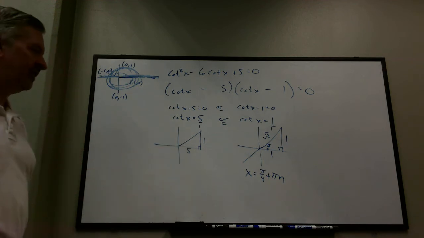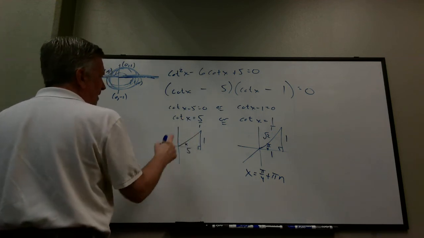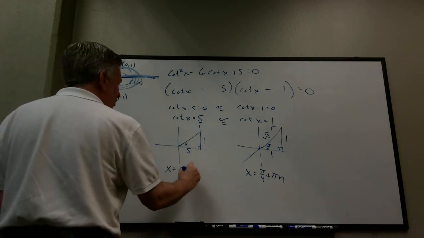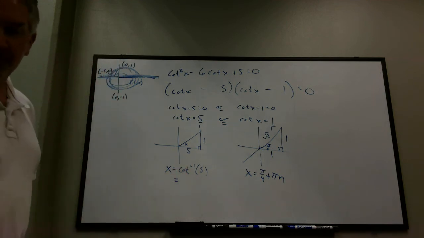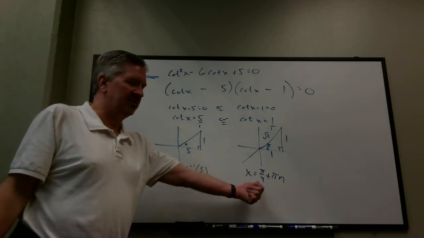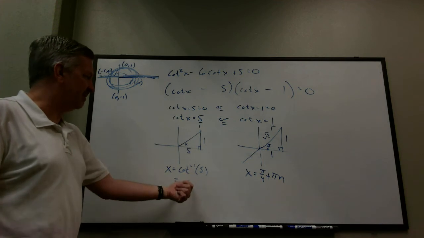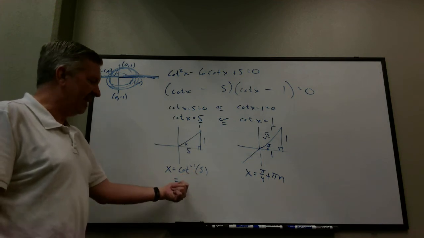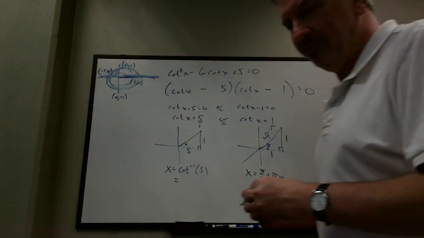So here we're going to have to use the calculator. If I call this x, then cotan x is 5. Now what's x going to be? You're going to have to take cotan inverse of 5 using the calculator. Typically in the instructions, I would give the exact value, but on this problem, you can't say give the exact value. I mean, cotan inverse of 5 is exact, but it doesn't tell you very much. So here they want you to use your calculator.